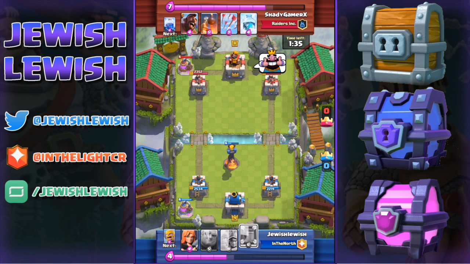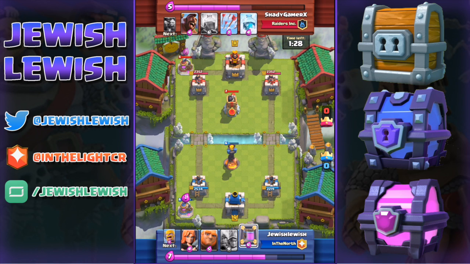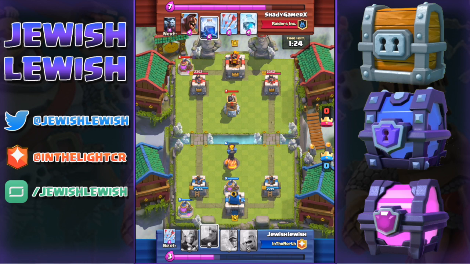We both drop an elixir collector in the back, but I'm going to go ahead and wait to use this mirror card just in case he tries to push us. But he does drop that bomb tower, and since I'm not ready to push yet, I'm going to drop this mirror card, and now we have 2 elixir collectors on the field, which should help us out considering we're about to go into double elixir.